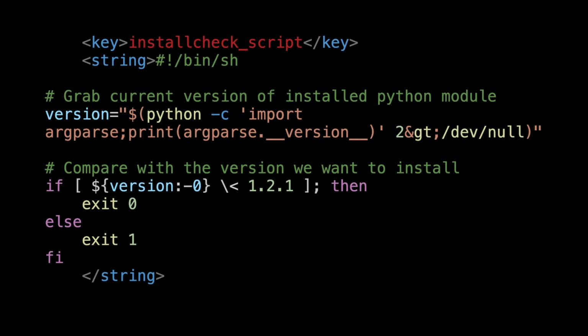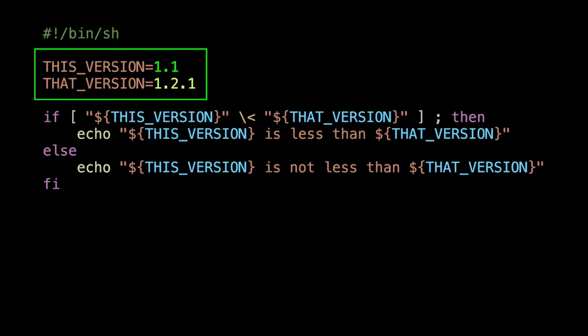And in this particular script, we're trying to determine if we need to update the argparse module for Python 3. So we actually run the argparse module asking for its version, print that out, or parse that, and if it's one thing, we can exit 0. If it's the other thing, we can exit 1. The problem here is that we're doing version comparisons in a script. And versions are really just strings. We kind of intuitively look at them and we know what's bigger or smaller, but computers are very literal about that, so it's very easy to get this wrong.